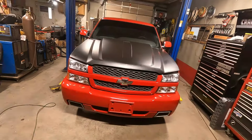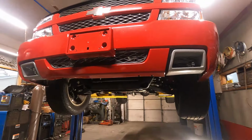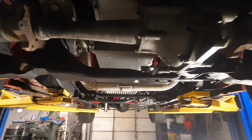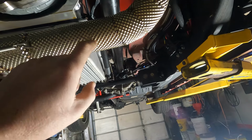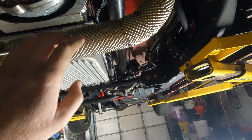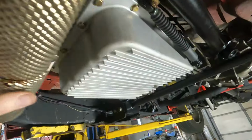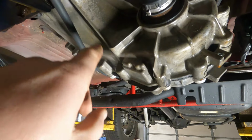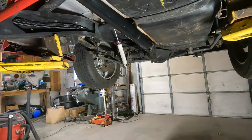It just disappeared. Let me get her up in the air and we'll take a look underneath her. See what we got to work with. All right, what do we got here? Front differential, it's all-wheel drive. Stuff on the motor. There's a motor. A layer of aluminum, some kind of insulation, and then another layer of aluminum on top or something like that. It's kind of neat. We got a transmission. Yep. Power splitter, transfer case thing for power, I guess. Some more things back there and a rear end.